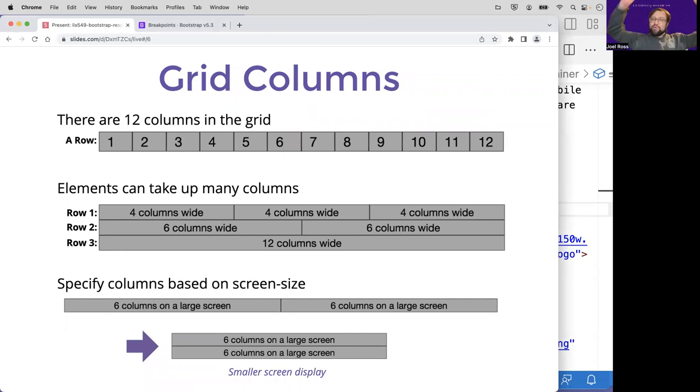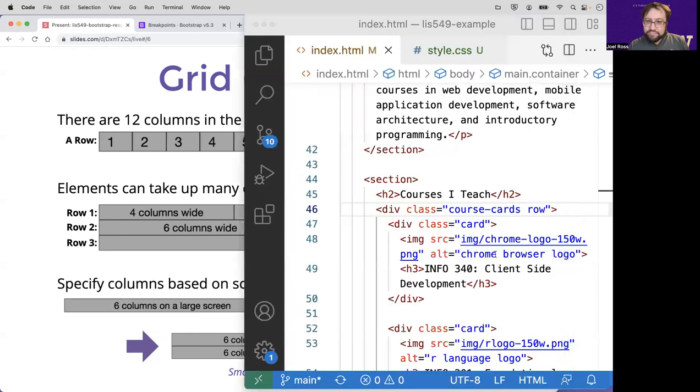So a Bootstrap grid, think of it as having 12 columns, like 12 cells across in a spreadsheet, like Excel or Google Sheets or Numbers. There are 12 boxes along the top. What we can then do is specify how many of those slots we want each element to take up. Out of those 12, how many should it take? This is similar to how you might think about merging cells in Excel. It's similar to the column span thing we talked about from tables way back when.